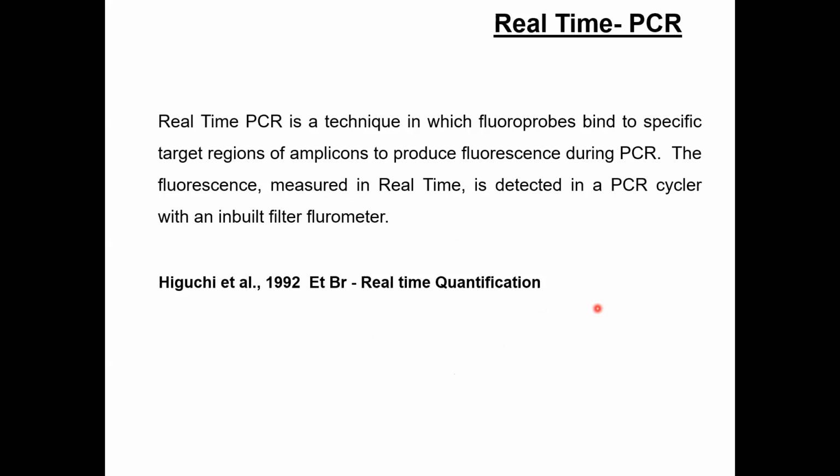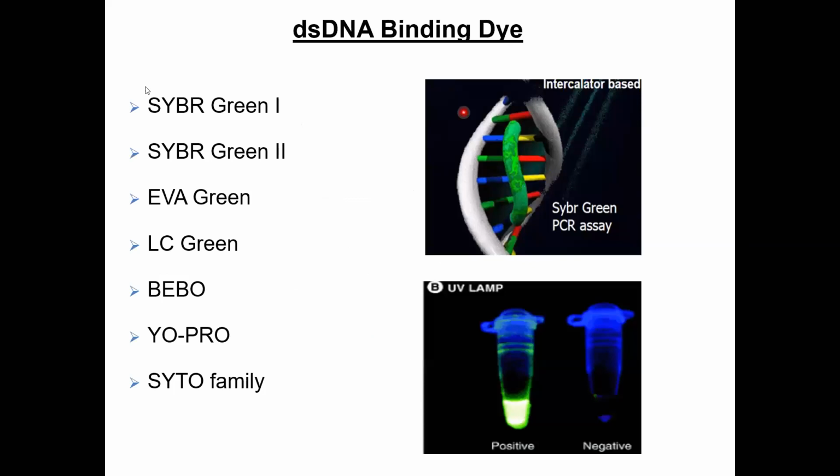Then you have real-time PCR, in which you can determine the amplification curve in real time. This is usually used for expression analysis. We do have a real-time PCR machine in the lab and we run these experiments. There are various dyes. What happens when DNA amplifies? A double-stranded DNA dye like SYBR binds to double-stranded DNA and gives a peak. The more double-stranded DNA is found, the more the fluorescence. So in real time, if you have more fluorescence, that means the gene is highly expressed, and less fluorescence means the gene is less expressed.